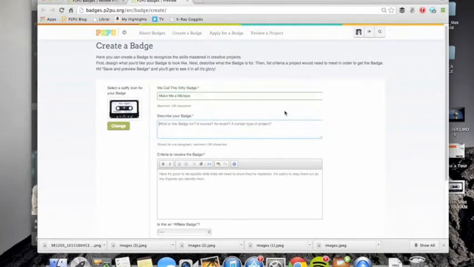In the badge description, I like to think about this as sort of the badge subtitle. If the badge is for a certain kind of course or an event or a certain type of project, and this badge is for making a playlist on the web and gifting it to someone else.